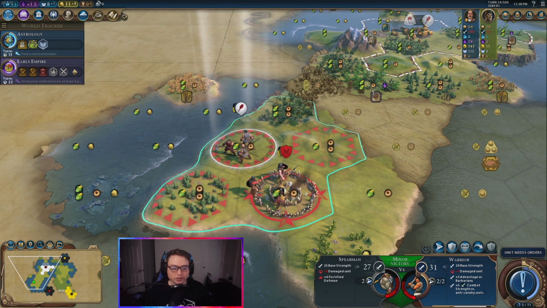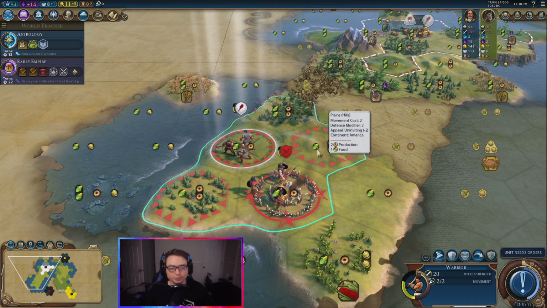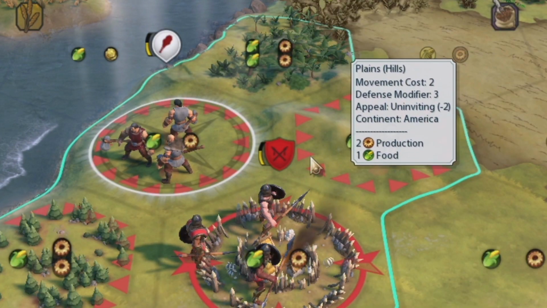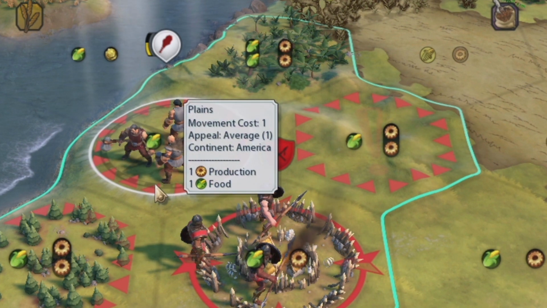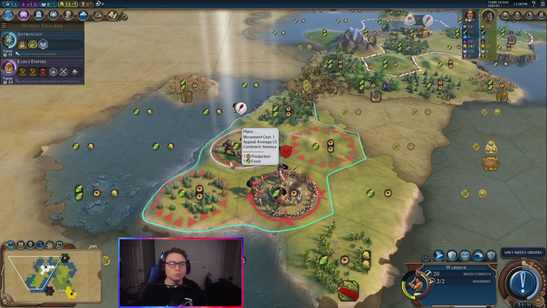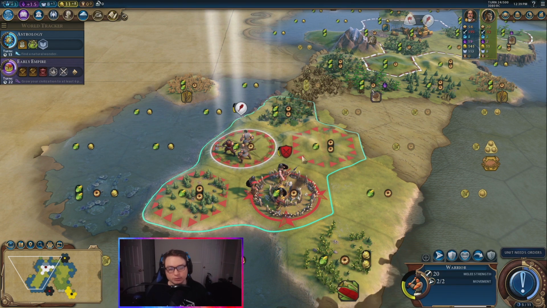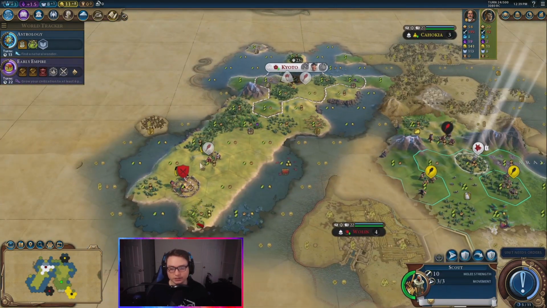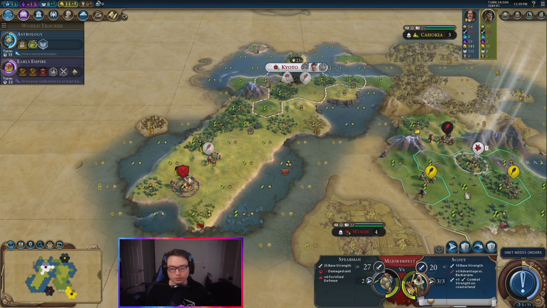Now I could attack straight back into this barbarian encampment, but what I actually want to do is go back up on this hill. This hill will give us a defense modifier of 3, as you can see here, whereas this plains tile does not have any defense modifier. So if the barbarian attacks me, I will not have a higher combat strength. I want to go back to this tile and fortify on that hill, heal up a couple turns, and then start attacking into this barbarian encampment again.